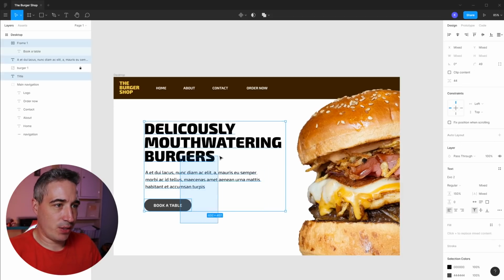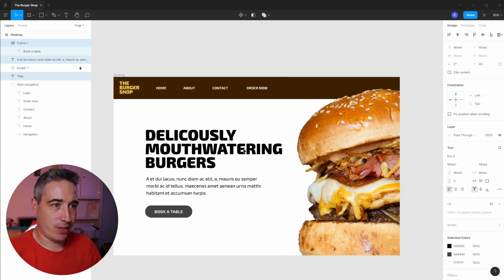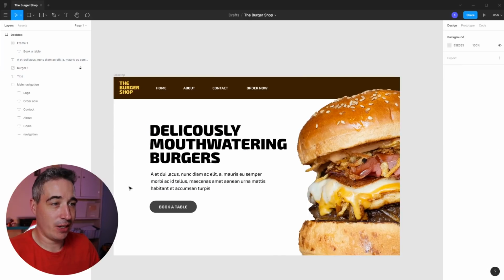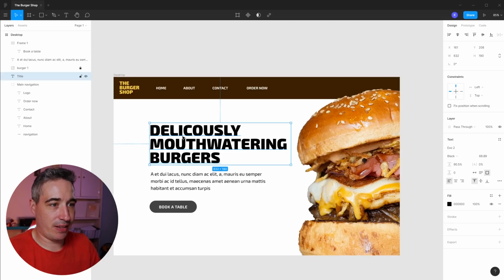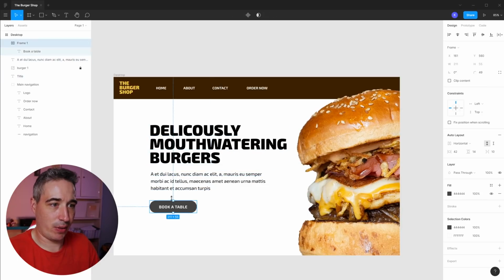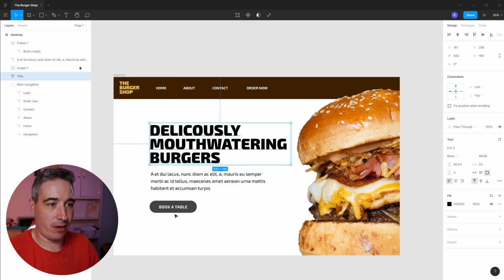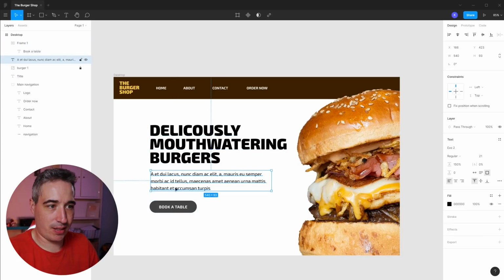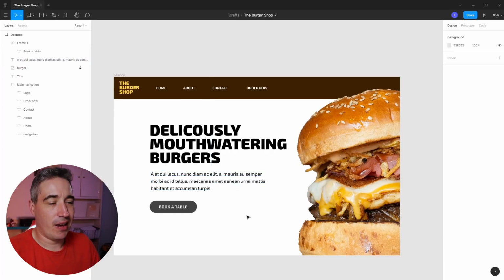And now this is where I find design gets a bit more fun. This is where you can start playing around with it a little bit. So one thing I really like looking at is the main hierarchy and then like a micro hierarchy within that. So here I have like of this text, there's a clear hierarchy. I think we have the big text, we have the paragraph, and we have this button. Each one's doing its own thing. Our eyes probably going from here and then to here. And if somebody's really interested, they might read this text.